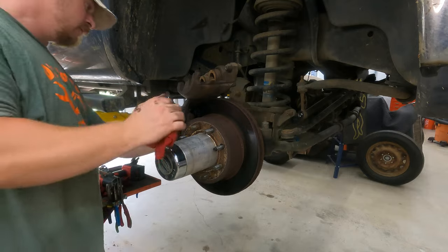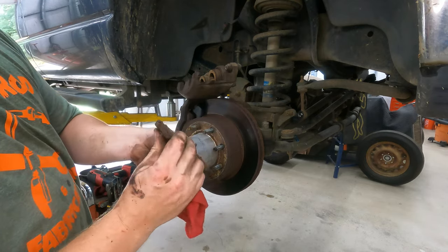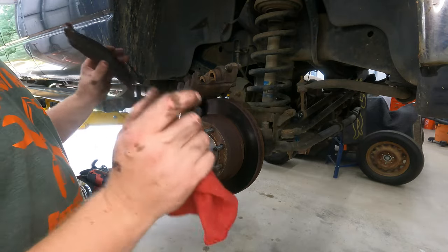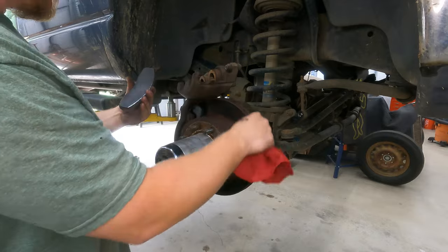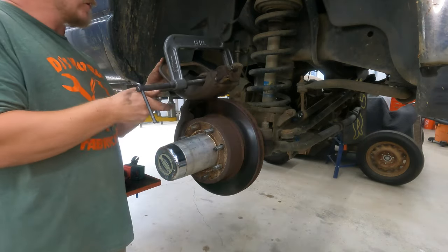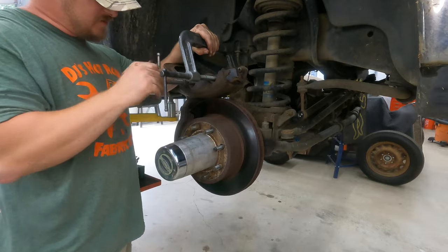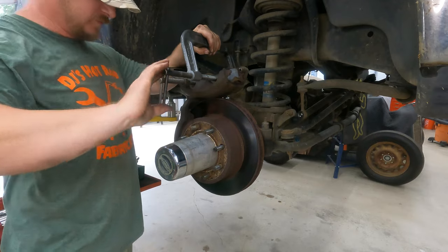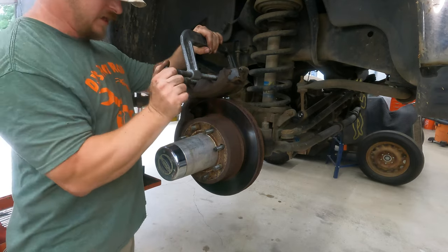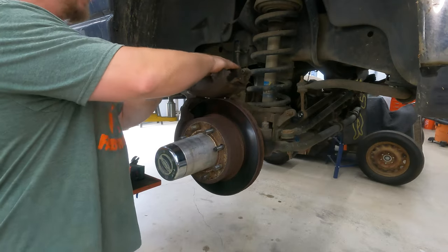I'm going to put this inner pad on there. Here's the level of our brakes — we're getting down to the bottom. We're not to the squealer yet, but we're so low at this point it's going to be worth it. We're already going to be in here, so we'll just slap some new pads on before we get down to metal and do something to the rotors, because the rotors are in really nice shape. I'm going to grab a clamp and push those pistons back in. Those pistons are going in easy — that's nice, it's a good sign. I might end up with an overfull brake reservoir after this because if I push the cylinders in on the front and the back, it's going to end up overfull. I might have to suck some fluid out.